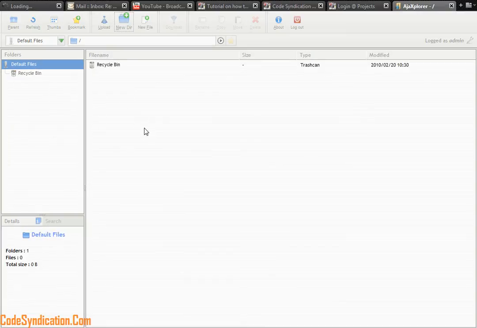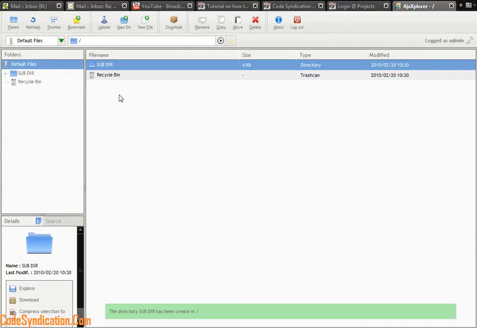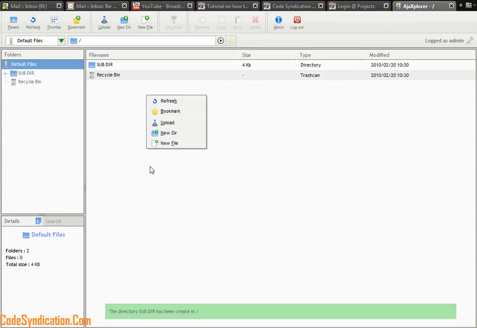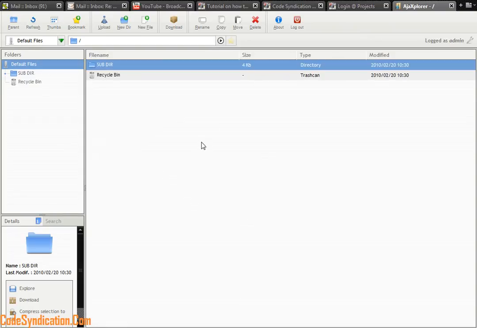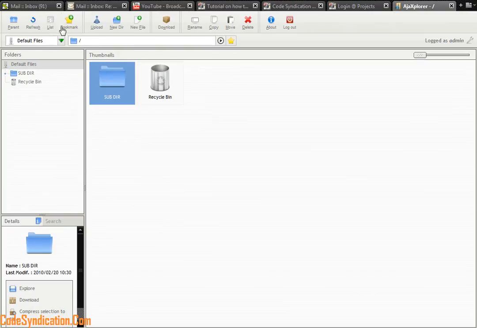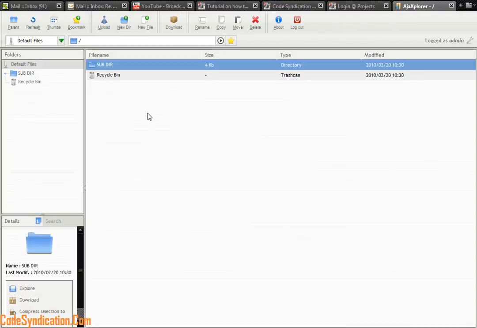I mean, you could create a new directory, so you have subdirectories. That's one. I could create another one. It has the right click function, so I can just right click within the application. I can refresh, I can bookmark this window. So many things you could do. You could view in thumb size, which is rather large, or you can view in list size, which is quite small, uses less resources.